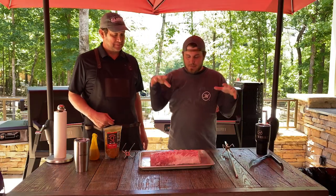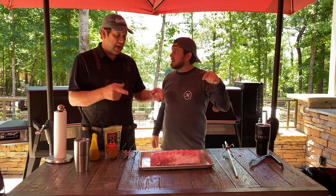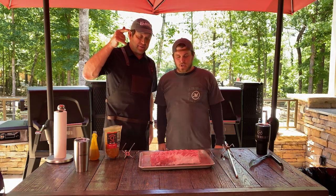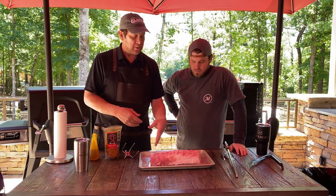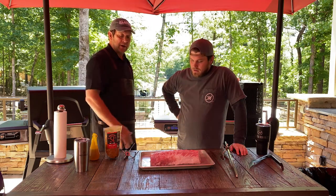Hey guys, Masters of Smoke here, cooking with Masterbuilt, and today we are doing an 8 bone-in pork rib roast, thanks to our friends at Prairie Fresh. It's very good. That is an incredible looking piece of pork. I love that it's got the bones, so if you like ribs, you like pork chops, this kind of gives you the best of both, so thank you Prairie Fresh.